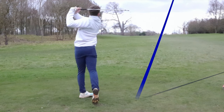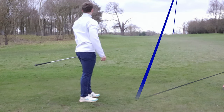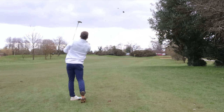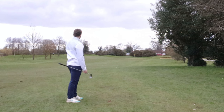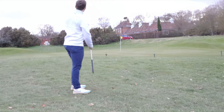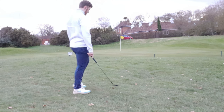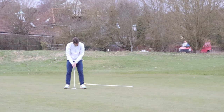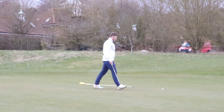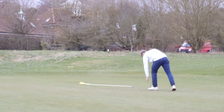The next hole is a sharp dogleg right. Flushed a five iron and carried all of the waste area over to the right hand side, leaving myself perfect positioning in the fairway. Then I chunk an eight iron - very upset about that one. Hit a good chip following the contours of the green, it starts to move around to the flag and I leave myself about an eight-footer for par. Again just hits the lip and misses, but another bogey for the card doesn't hurt.